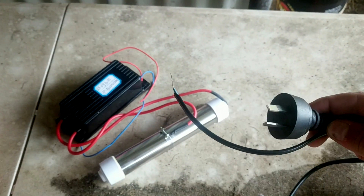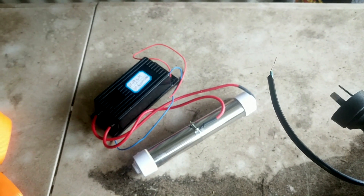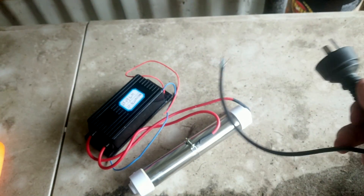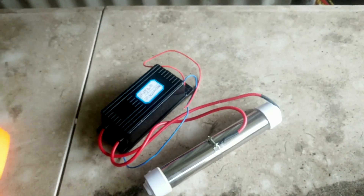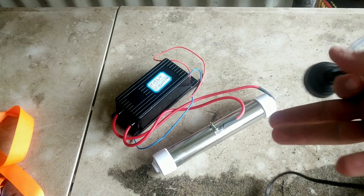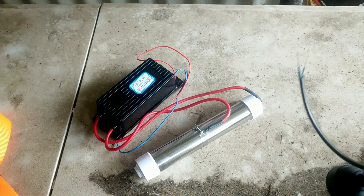I've stripped the wires here and exposed the two wires. I've chosen a plug that doesn't have any earthing — no ground on it. I just assume that with the ground wire, there's nowhere for it to go, so I assume this hell machine doesn't have any capacity to be grounded or earthed. It would make me feel a bit more comfortable if there was some level of that protection in place, but that's asking a bit much for this Chinese circuitry to actually be safe.